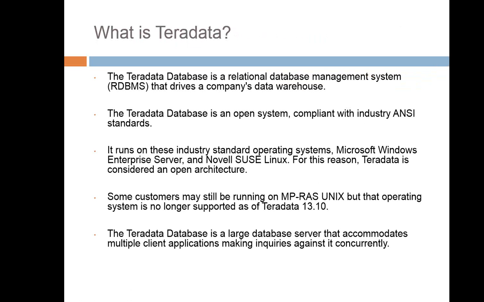MPRAS is the Unix flavor which is built specially for the Teradata software and designed by Teradata. Since Unix is open source, they can change it anytime. You can take the source code, make changes, and get the patent. The same thing happened here. Till version 13.0, Teradata was maintained on Windows as well as Unix, Red Hat Linux, and also MPRAS. But from 13.10 onwards, they stopped using MPRAS.